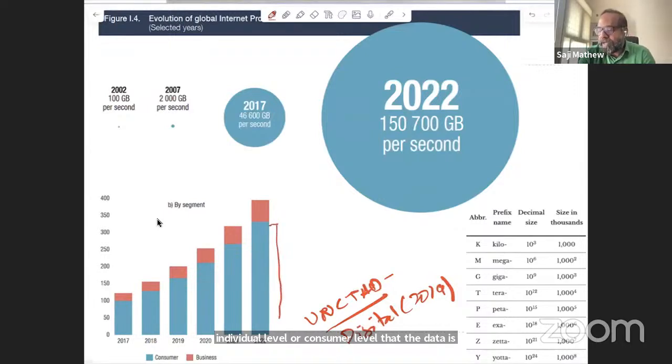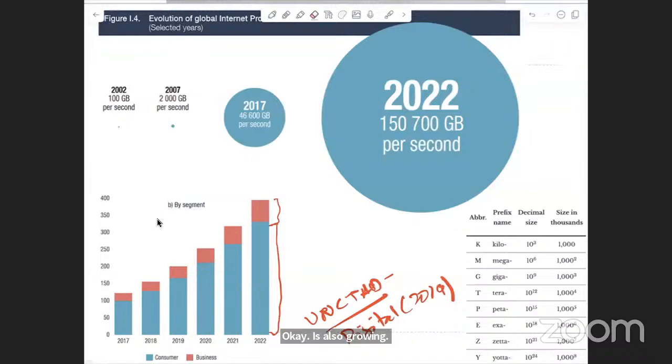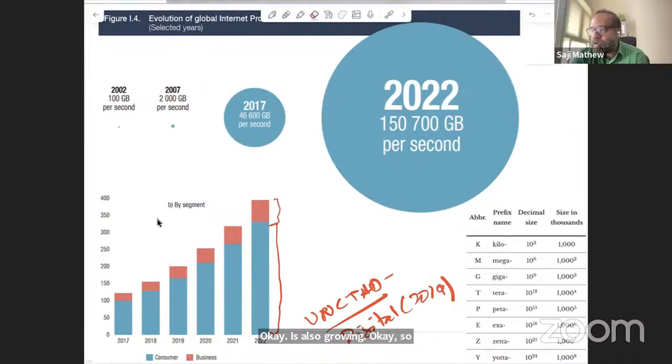That is the green part. But you can see that the business data, or I would say this is more conventional structured data, is also growing. So you can see how the trend is going upward in terms of data volumes, and this explains why data and business analytics is a growing phenomenon.